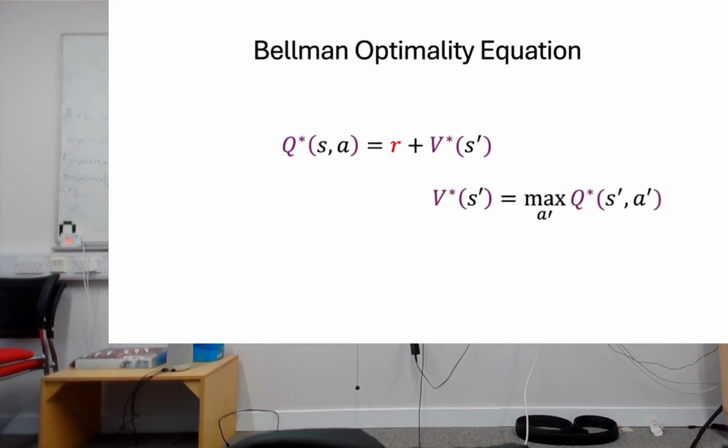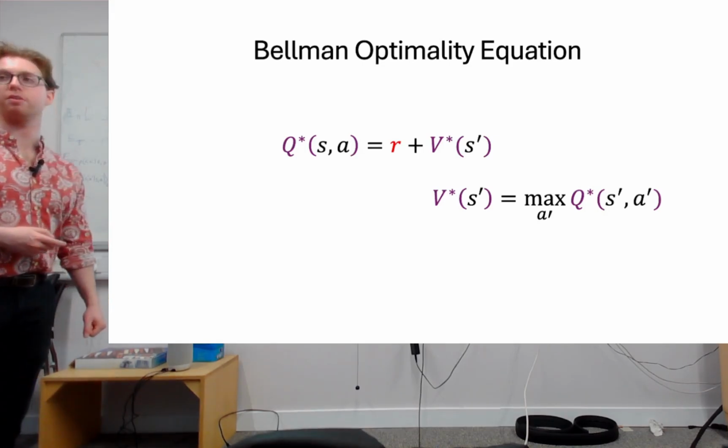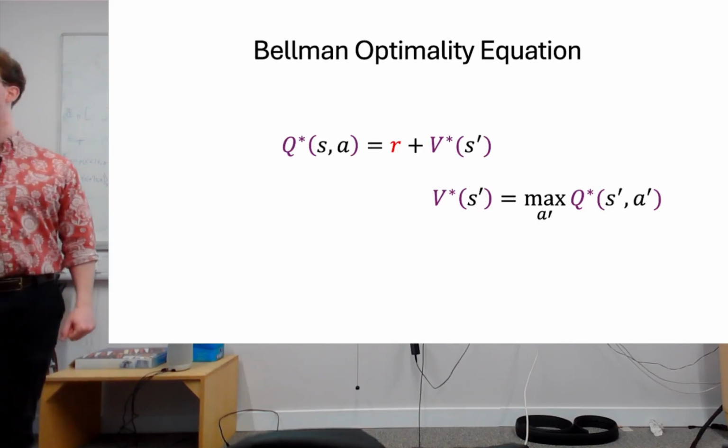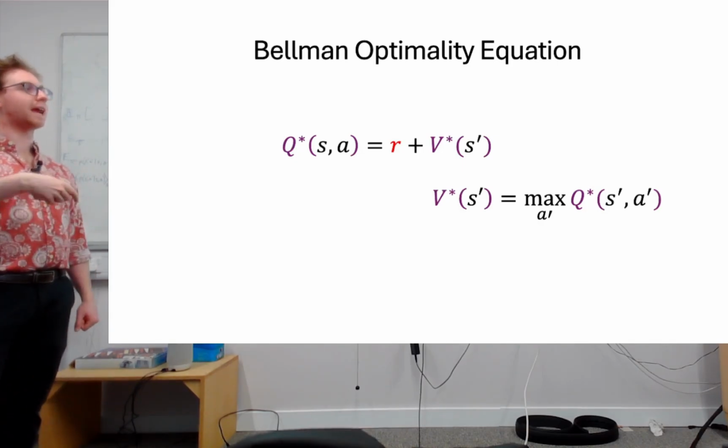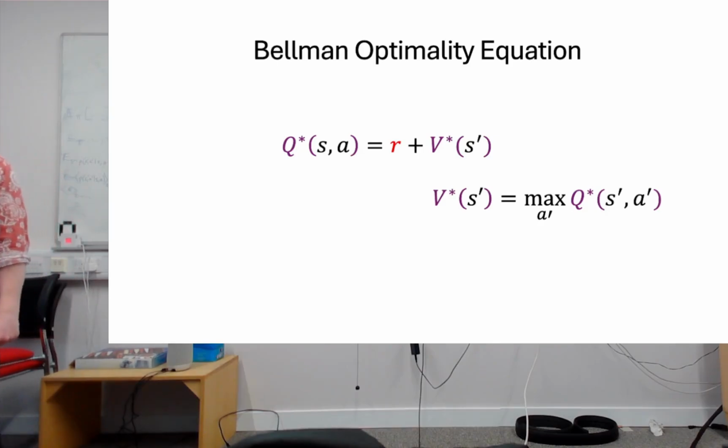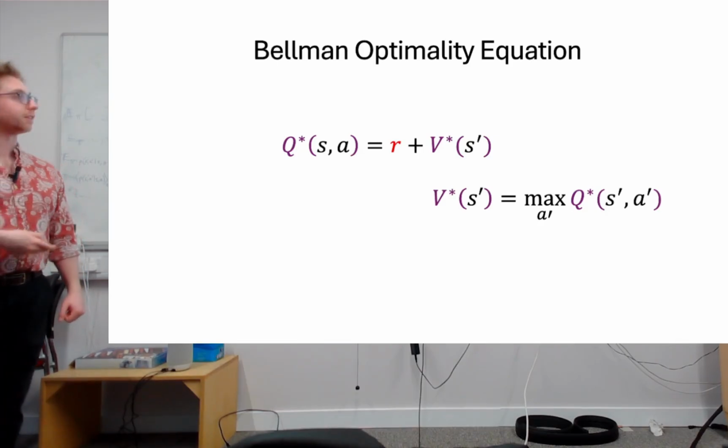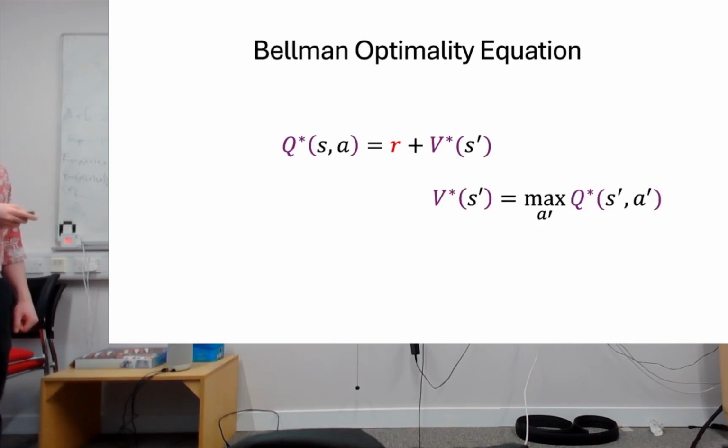Then let's combine this with axiom number 2. So axiom number 2 was that the value of a state is just the maximum of the action values of that state. All right? So here I'm using A prime to denote next action, just as S prime denotes next state. All right? So this is axiom number 3. This is axiom number 2.